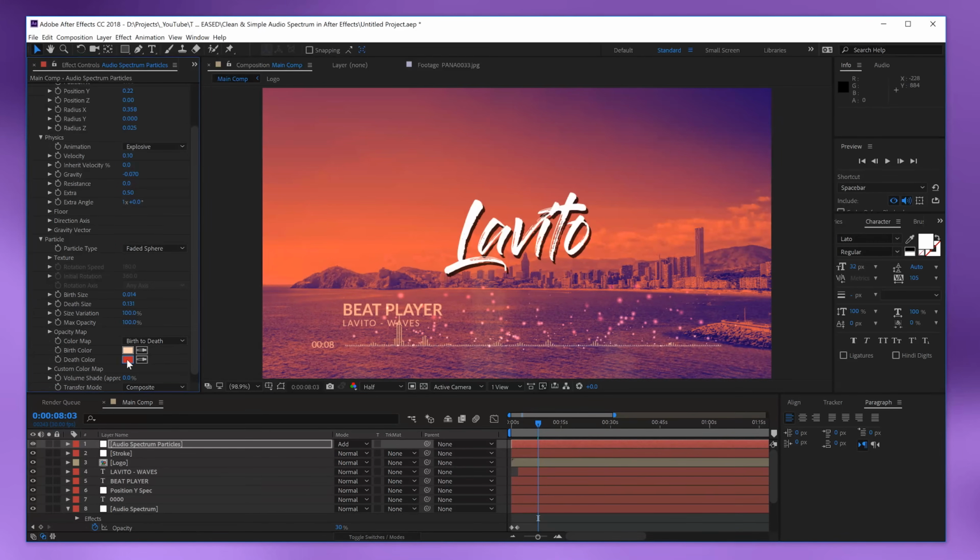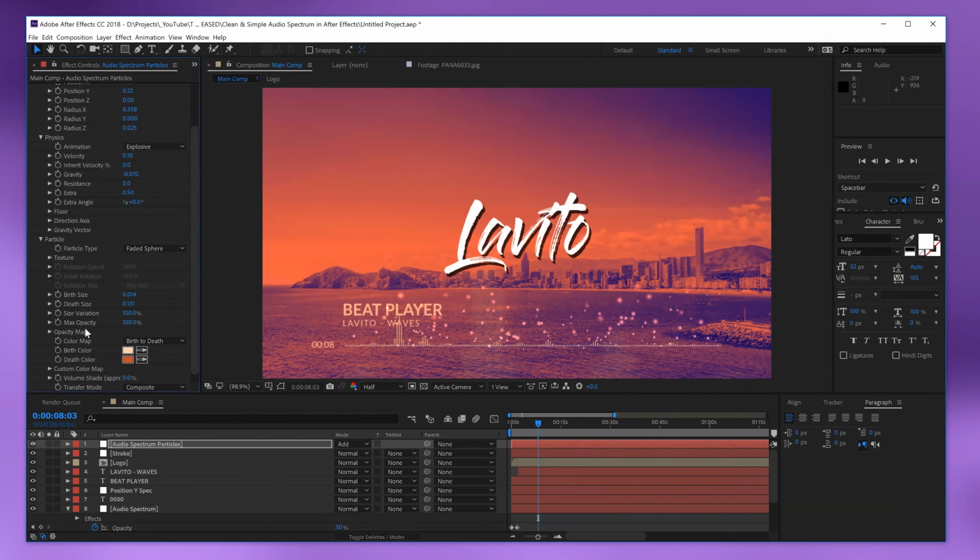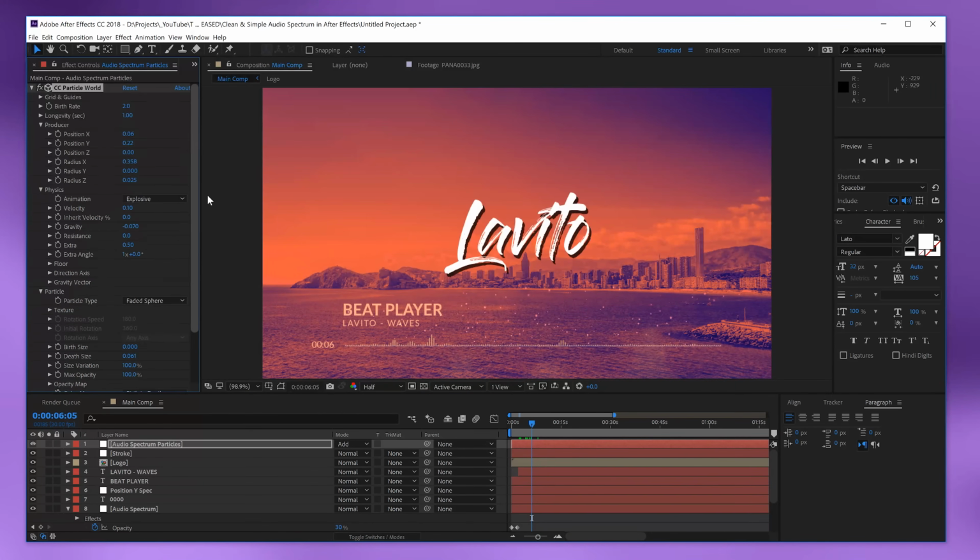And actually I want to make a few changes in the particle itself again. The red, I want to change this to a darker orange, click OK, and also lower the biggest size of these particles like this, and also the smallest size. So now we have a very subtle kind of particle flying from our audio spectrum. We can also go to the birth rate right here and just lower the birth rate a little bit, just like that. And there we go. We have a few particles, not too much.